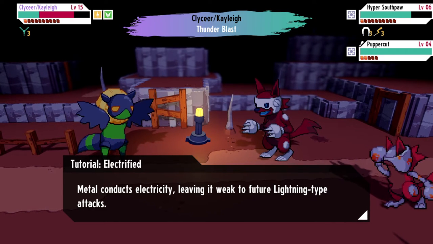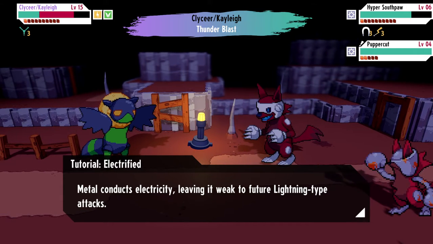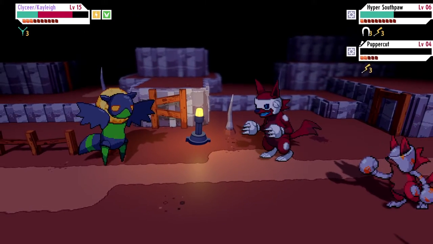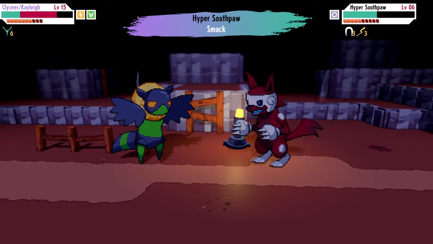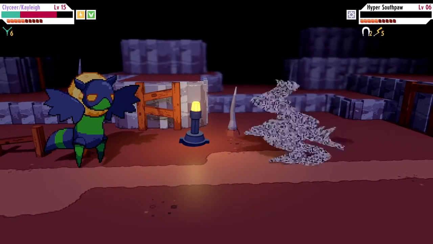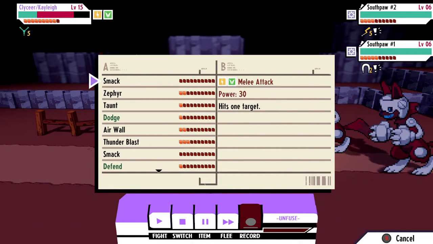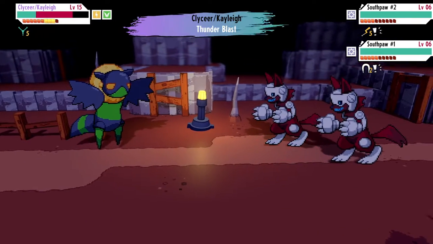Wait, this is the wrong song for a rogue fusion. Anyway, metal conducts electricity still, leaving it, yeah, it inflicts conductive. Oh, also this thing's level 6. I probably didn't need to burn my fusion. Didn't notice. Anyway, it couldn't intercept the AoE attack, so that's why we actually got to defeat the other one. Oh, achievement unlocked. Sum of its parts. Defeat your first rogue fusion, I believe, is the requirement. I'm not gonna try to capture these.